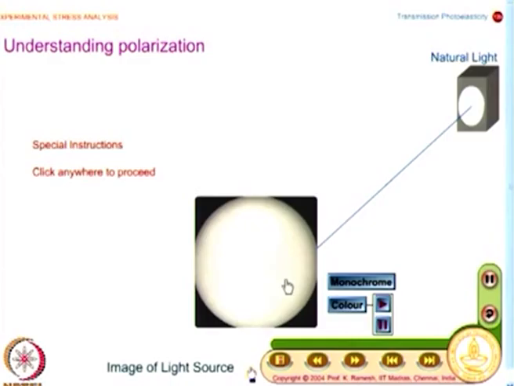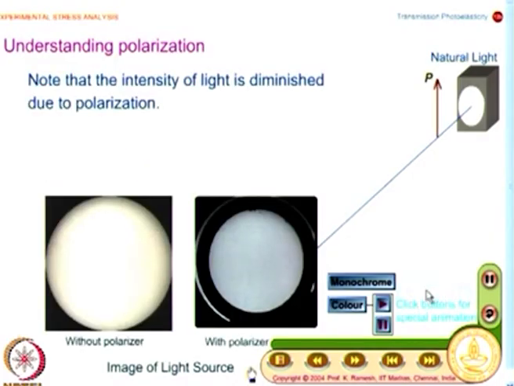So, what we are going to do is, I have a light box and this is the screen. I do not have any optical element in between, so I see a light with a certain level of intensity. Now I am going to introduce a polarizer. The moment I introduce a polarizer, the light intensity which was like this gets diminished. Can you see this? For drawing my optical diagram, I simply represent the polarizer not as a sheet, but as a line, and this shows the direction of polarization.